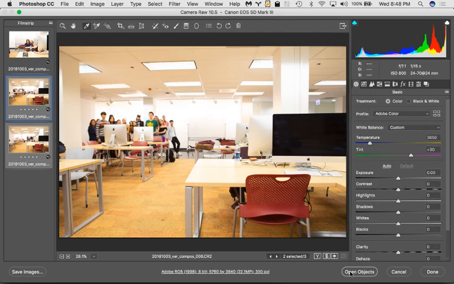And then the phrasing down here should be Open Objects because you've got 2 things selected. If you only had 1 selected, this would not be plural. But because I've got both selected, I can open objects. Are we good on this? And go ahead and open it up.